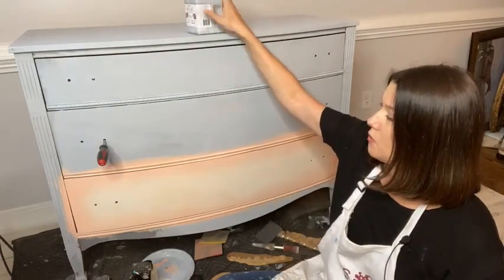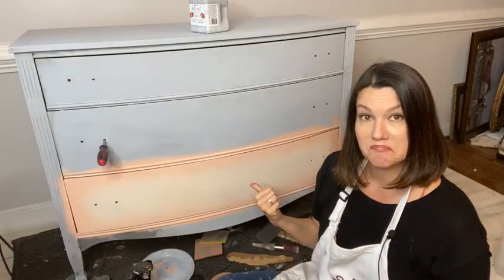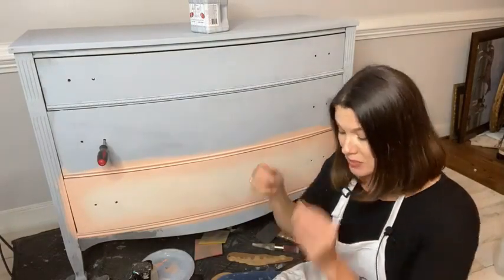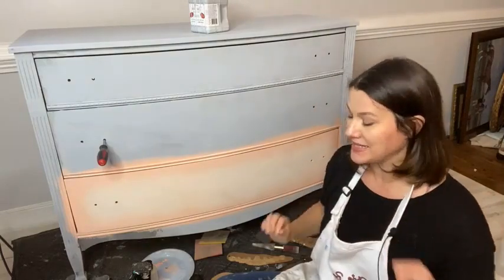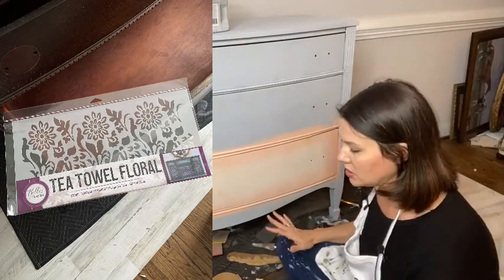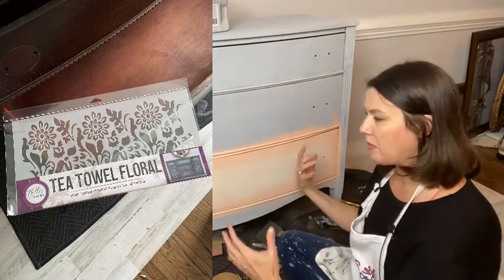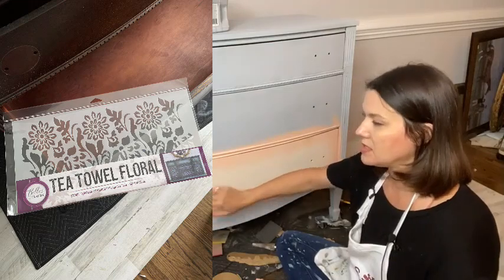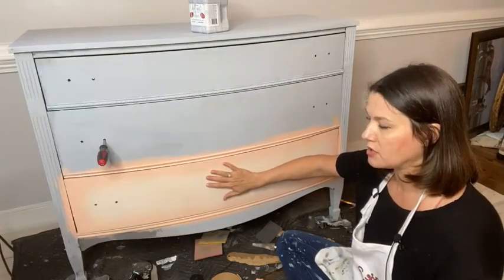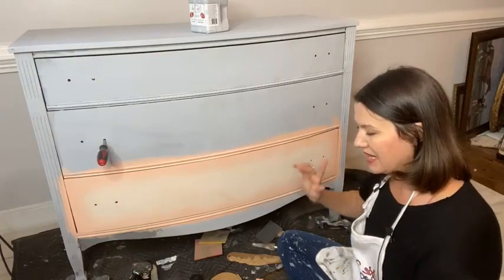So what should we do first? You guys wanna do some stencil first? You wanna do some ombre first? It's up to you. We can play and play and play. Check out all the new things. Why don't we take the drawer out first and play with a little bit of stenciling, just so that I can see how it's gonna look on one side, and then I'll pop it back in because there's some touch-ups on here. This isn't like a final version of what I want to do to this piece. This was just a practice version to decide that I really liked it.